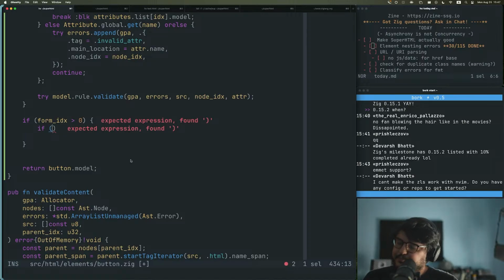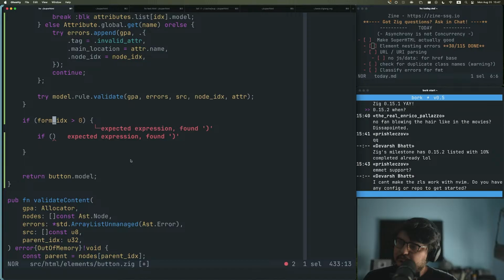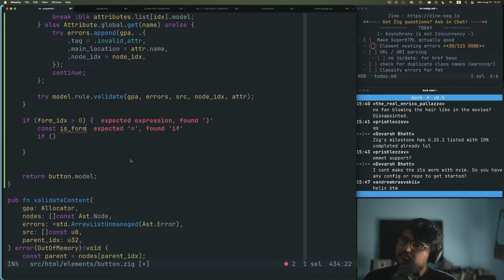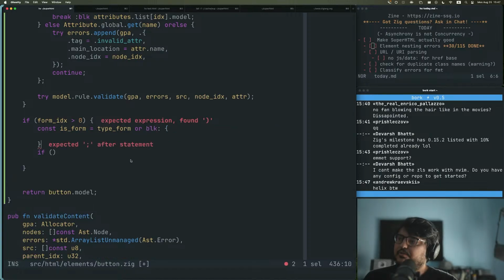So I want a block, basically. There you go. That's how we do it.